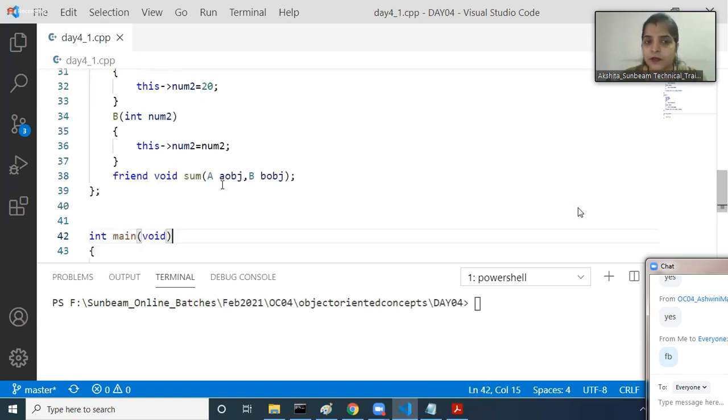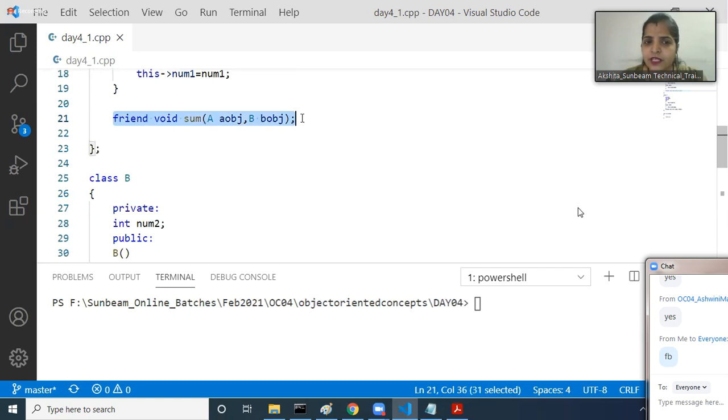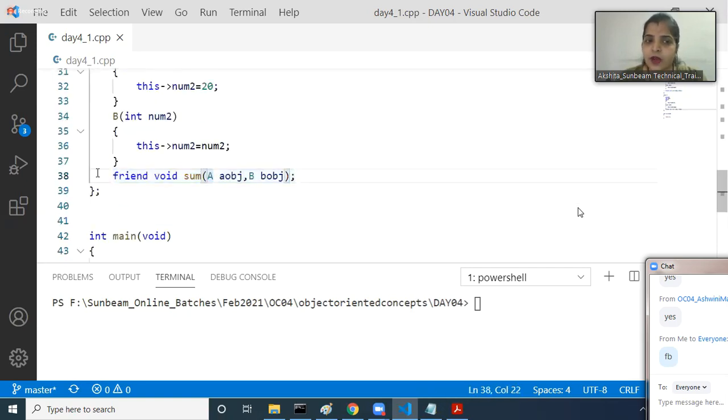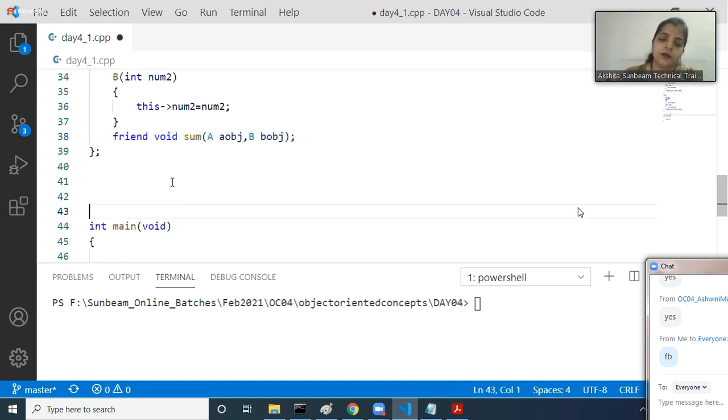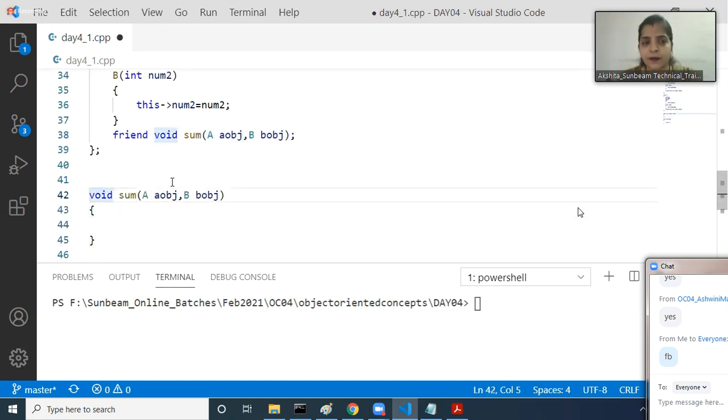अब यहाँ पे होता है कि यहाँ पे मैंने सिर्फ डिक्लेयर किया है. Here also I have done the declaration. Next, I need to define. Please understand, अगर मुझे define करना है, obviously this will be the syntax. अब मैं scope resolution के साथ ऐसे a comma b लिख सकती हूँ क्या? Can I write scope resolution a का भी function है, b का function है? नहीं लिख सकती. अगर मैं सिर्फ a का लिखूंगी तो वो तो a का ही बन जाएगा. If I only write b function तो वो तो b का बन जाएगा.